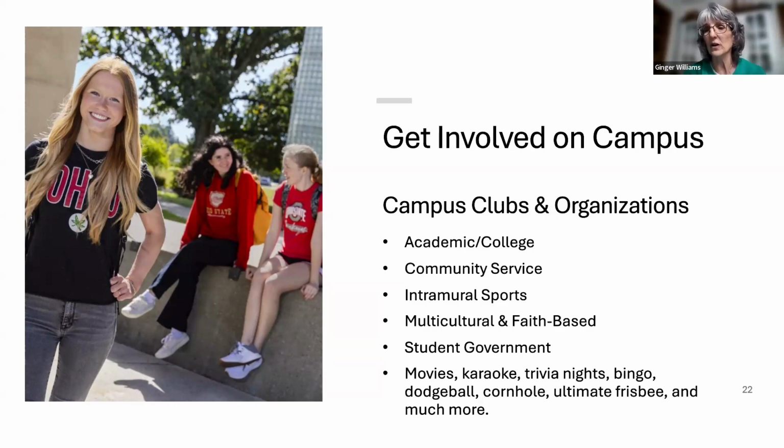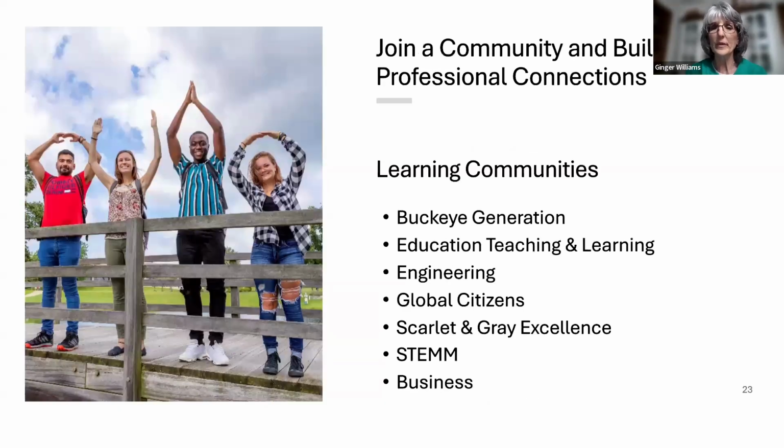So there's lots of things going on campus for students that live on and off of campus to be involved in. Learning communities are a great way to meet people before school even starts and get to know some of your professors before school even starts. This year we have 6 learning communities and next year we're starting a 7th.